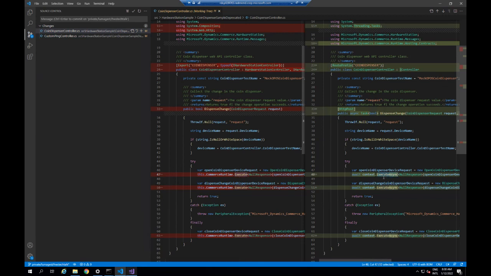So now the only available method is the execute async, which returns a task. And this is a much simpler and more reliable way of surfacing exceptions and having tighter control of the execution flow here. So this is it for the migration.